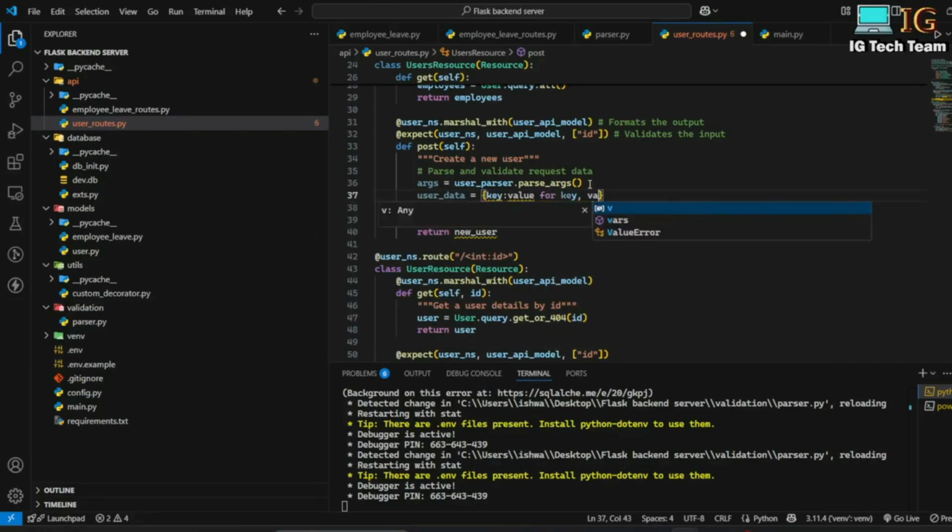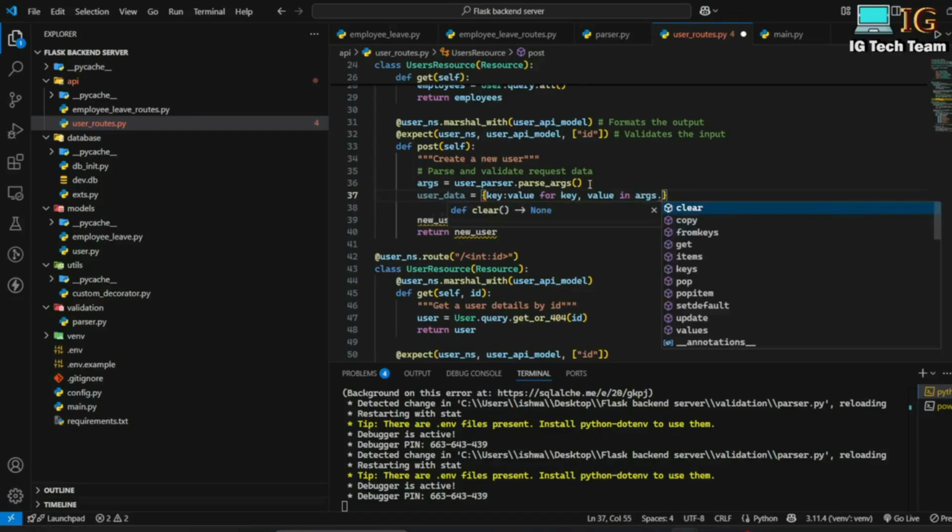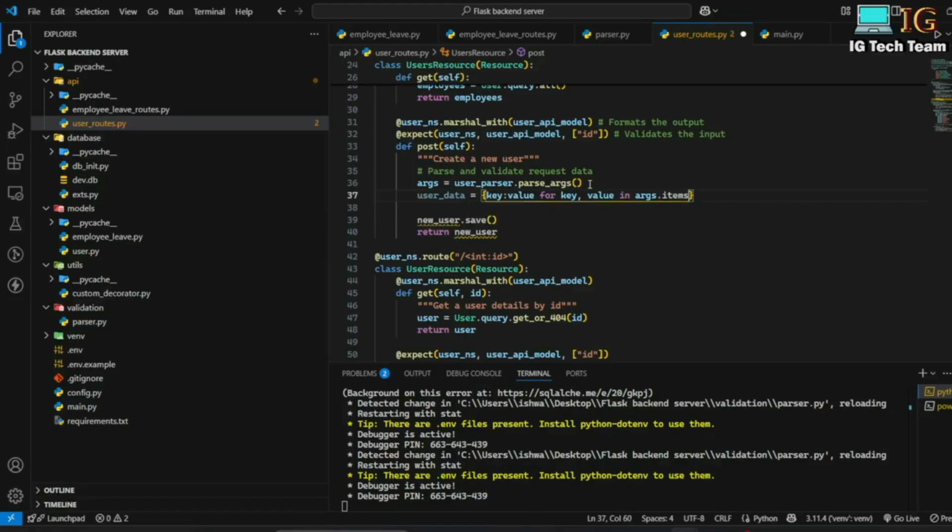for key, value in args.items, if value is not None. Okay. Now I don't need to write all the fields here because I have already defined every field in this user parser.